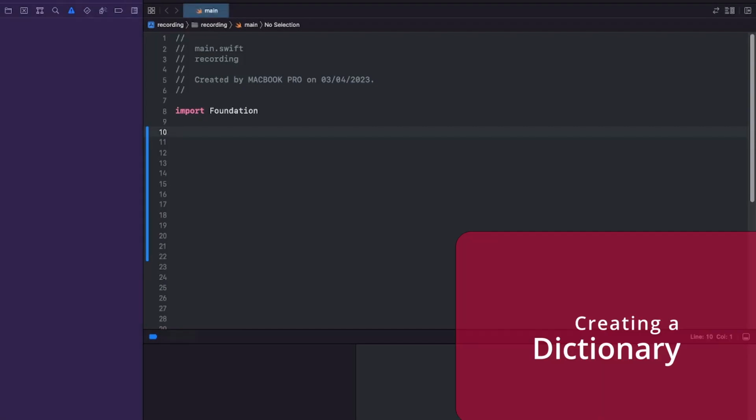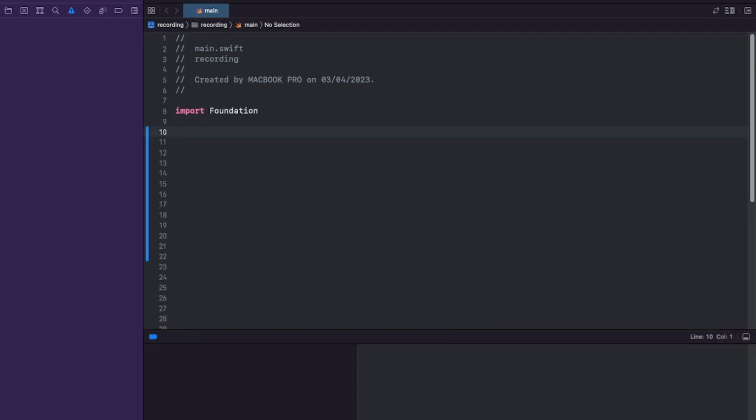Let's start with how we can create a dictionary. To create a dictionary, what we simply do is this. Let's say we have a var, and let's call this someDictionary.